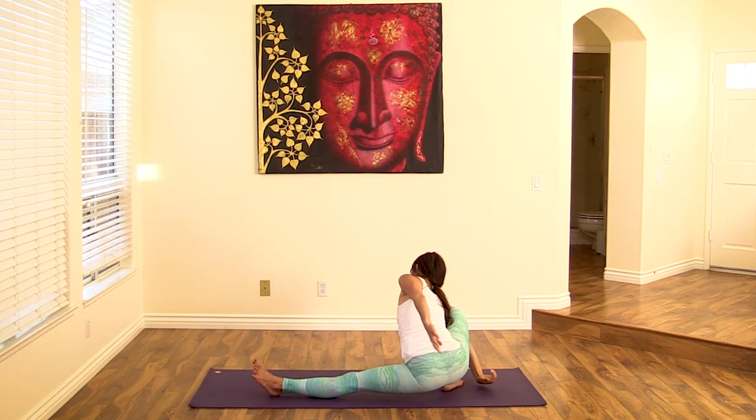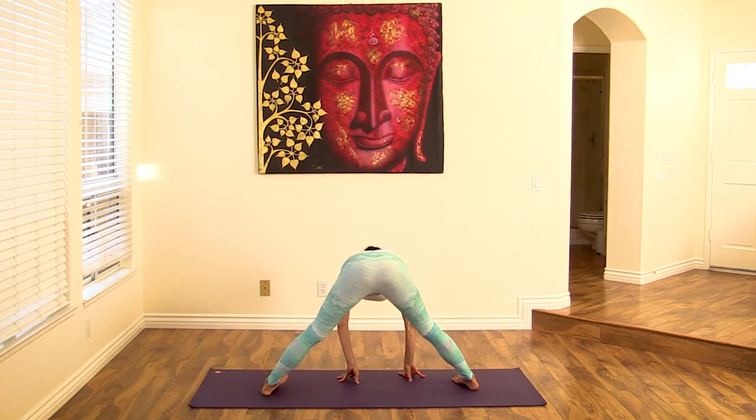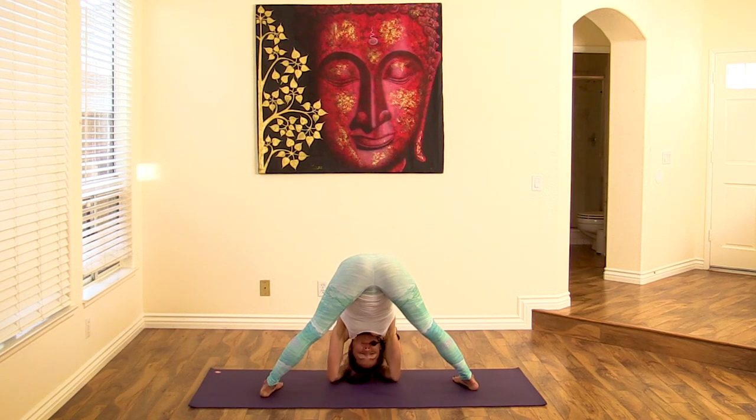Good, and then release the arms. Come back to center, parallel the feet. Fold forward. Never mind the poses. It's really, each one is a vehicle to transcend the ego.